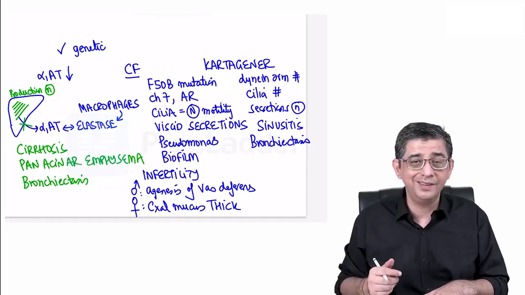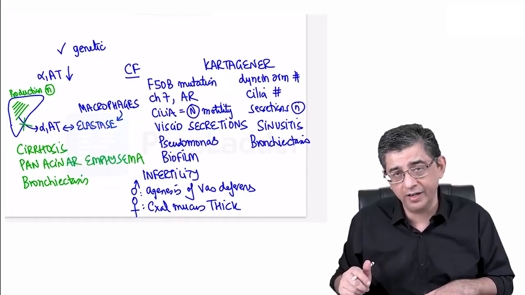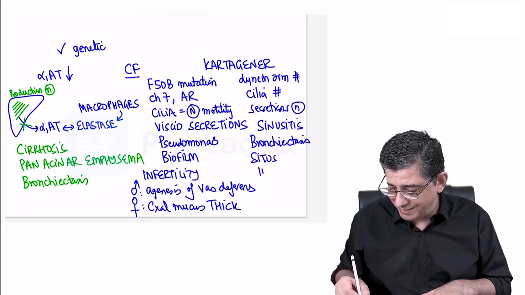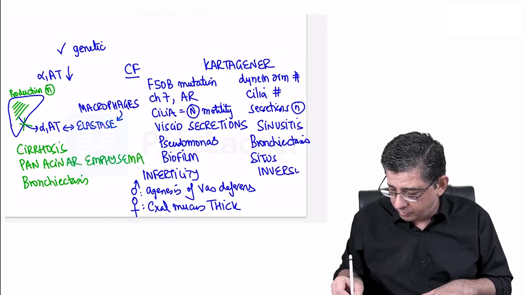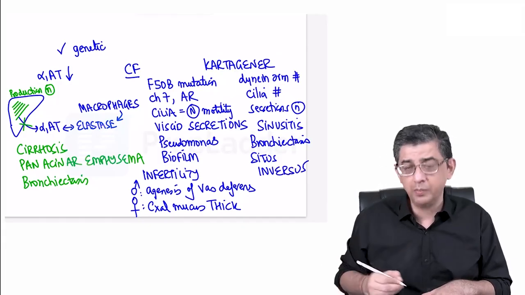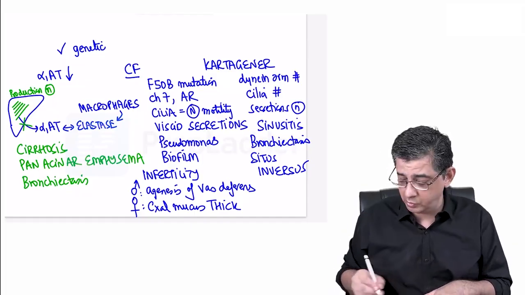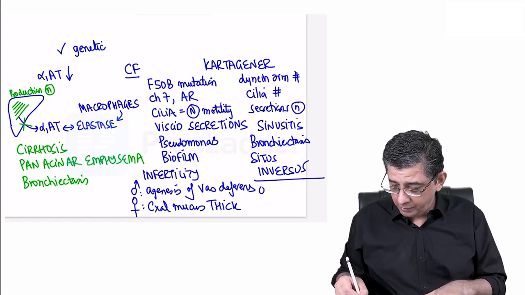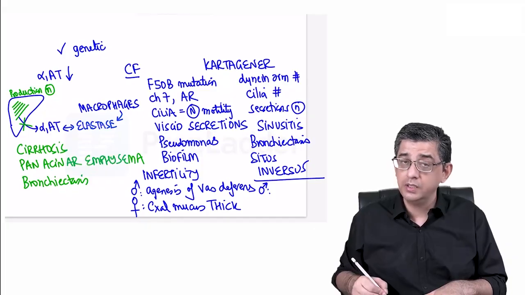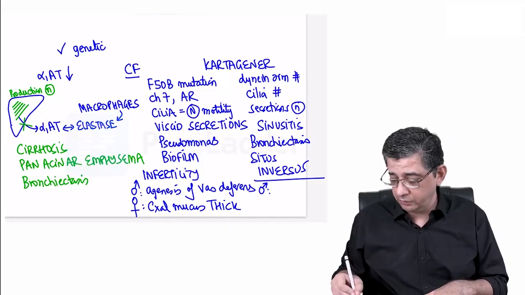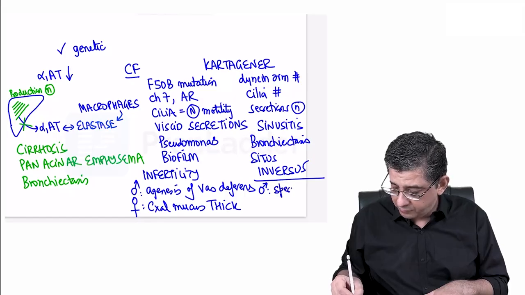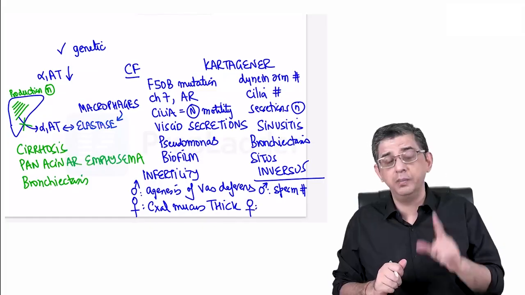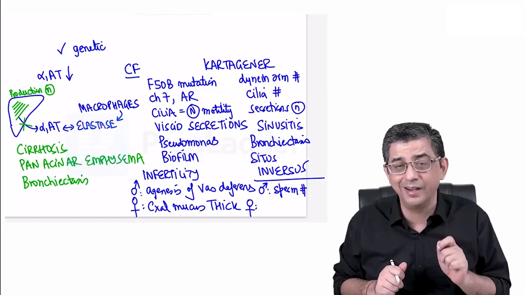And you very well know the fact that cilia play an important role in embryonic development. Because of the hampering of the embryonic development, if they give you a chest x-ray of a patient of Kartagener, there is going to be situs inversus present in a patient. There is going to be dextrocardia present in this patient. But now comes an important aspect. When it comes to male patients with Kartagener syndrome, yes, the sperm motility will definitely be hampered, because of which infertility will be there. But in a female patient, there will be no infertility in Kartagener syndrome.